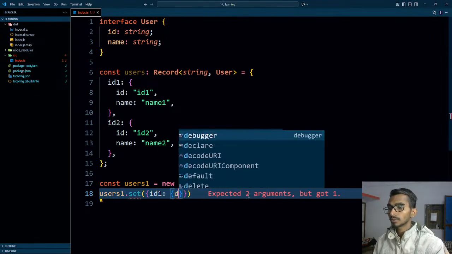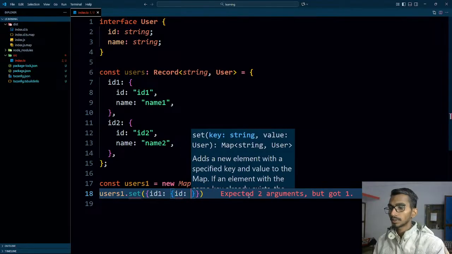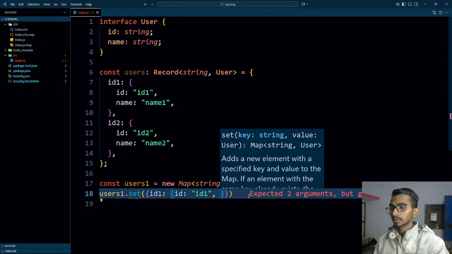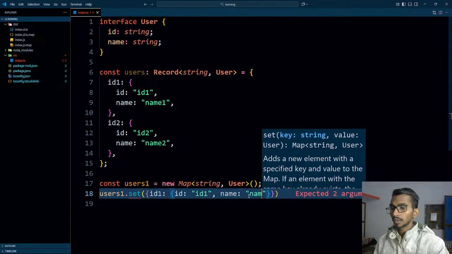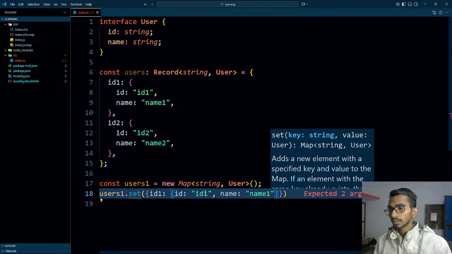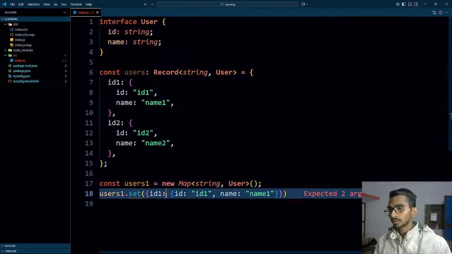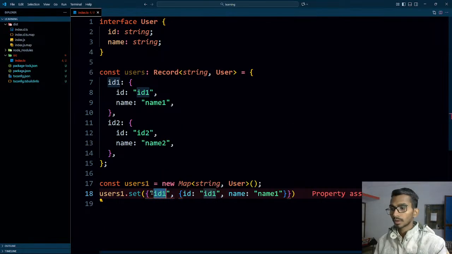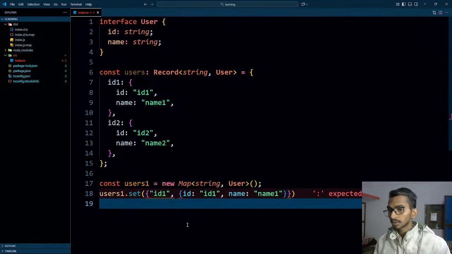As for the value, id is equal to id1, and name is equal to name1. By the way, there should be a comma in here if I'm not wrong. How about this? Well, it's still getting an error. Map.